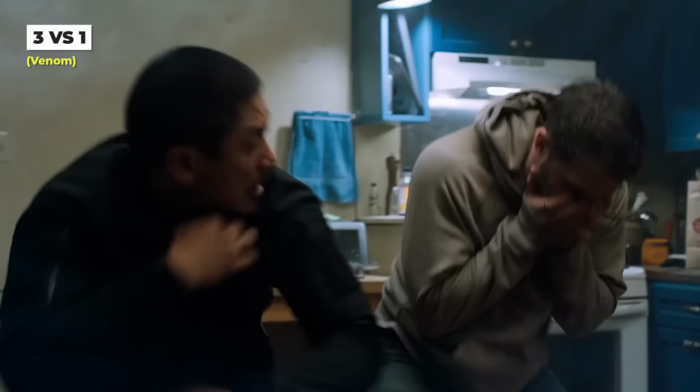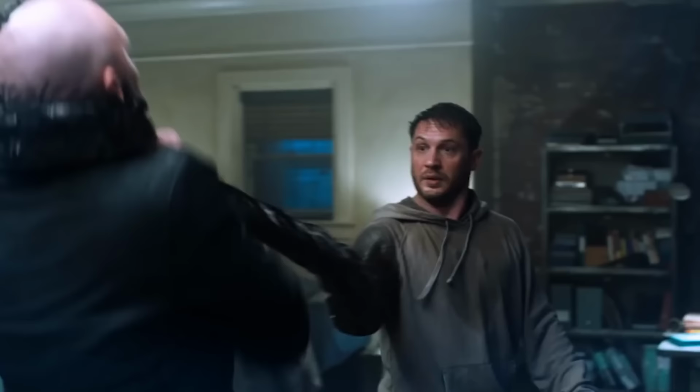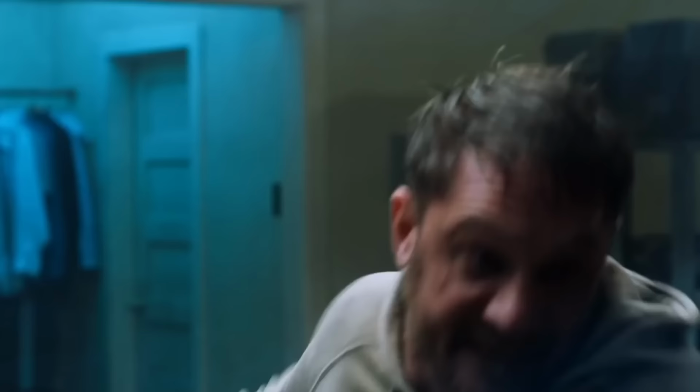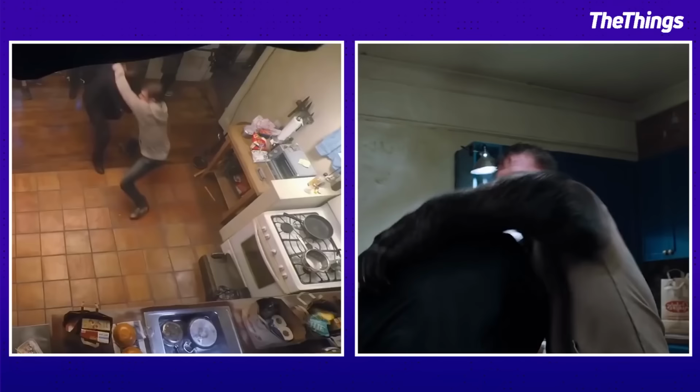The living room sequence in the first Venom film is one of the most intense battles, in part because of the power imbalance. One versus three hardly seems fair, except for when the one actually turns out to be pretty fine on his own thanks to the power of Venom. The CGI in this scene is key for showing the surprising and powerful transformation Tom Hardy goes through. A whole lot of stage combat and practical effects contributed to executing the battle so well.